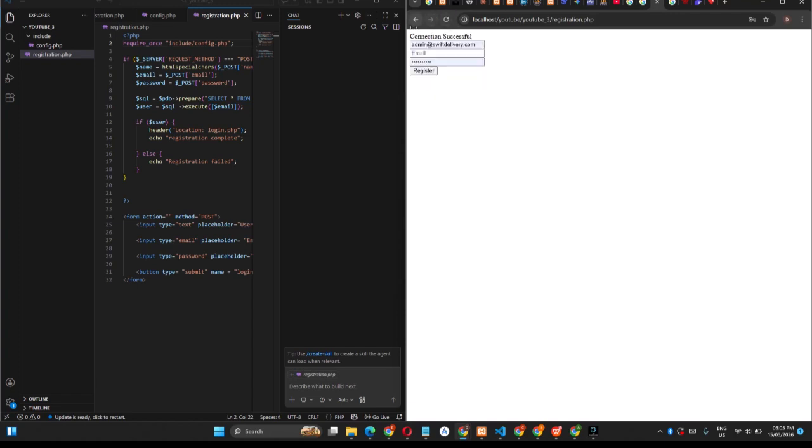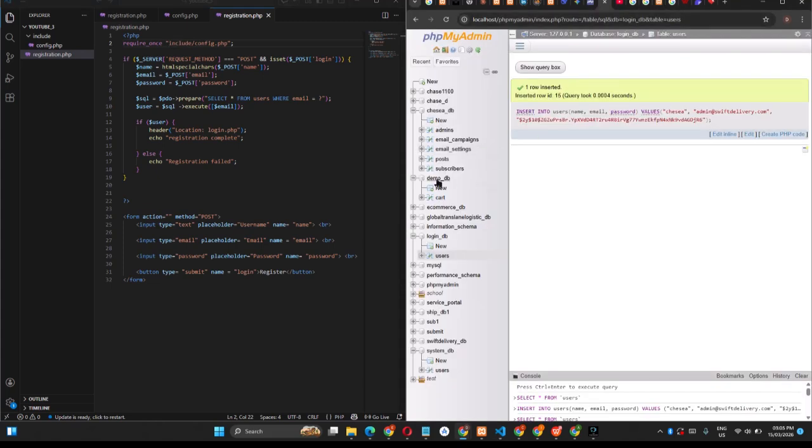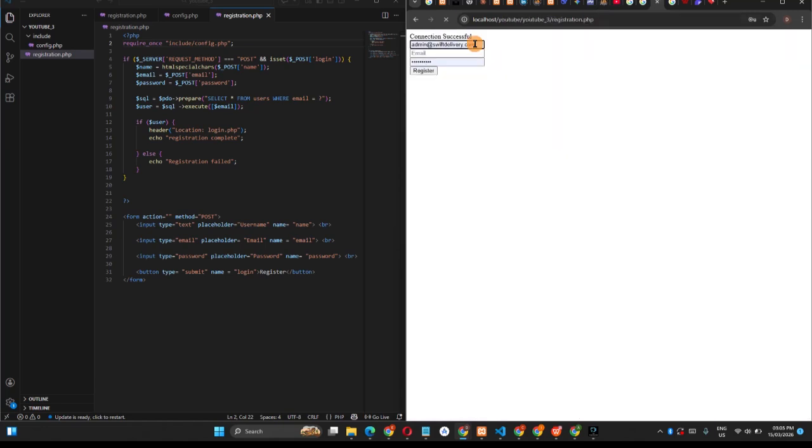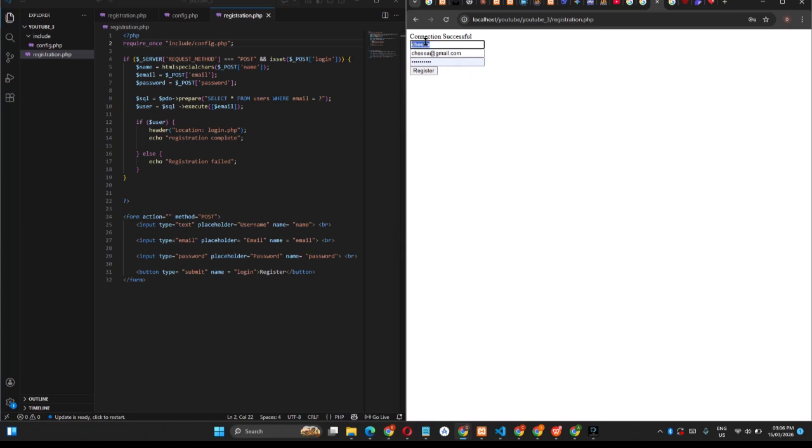Try it now. Alright, it looks good, but let's see if data could be inputted. I didn't even check out my database name, demo, login demo. Yeah, here it is. Users, everything good. So I'm gonna try it out. Username, JC, email, JC@gmail.com. I'm gonna use my username as password. Let's see how it goes.